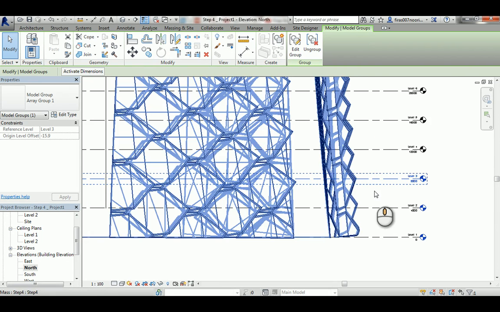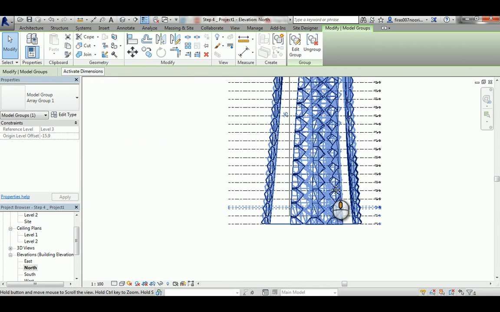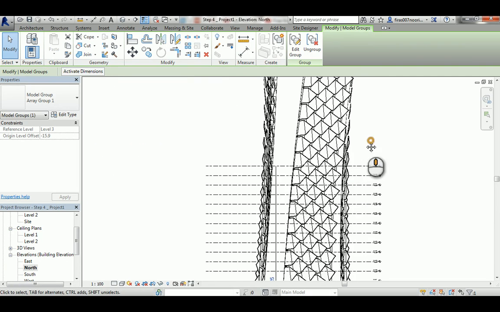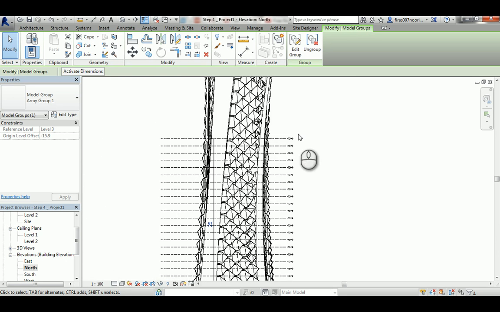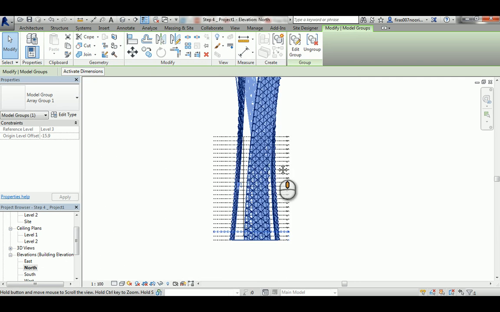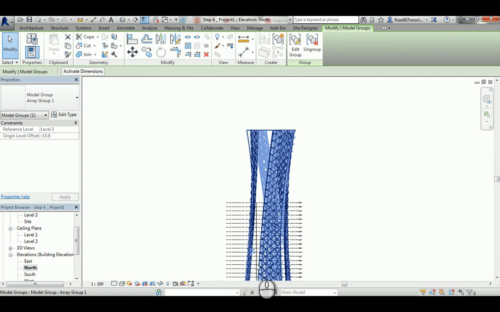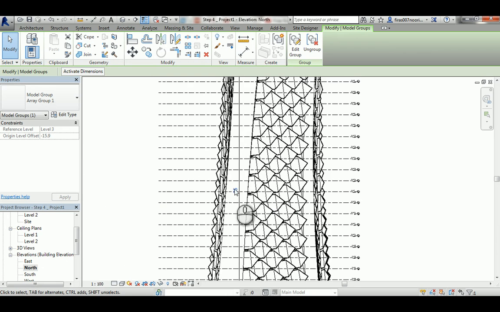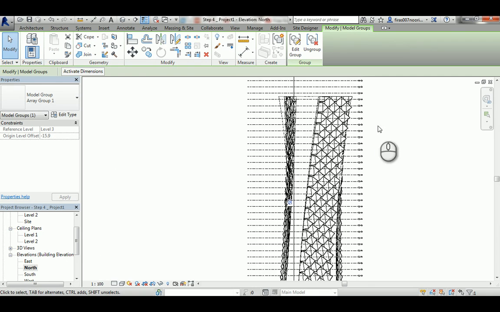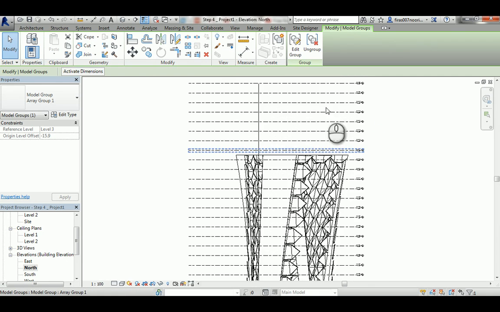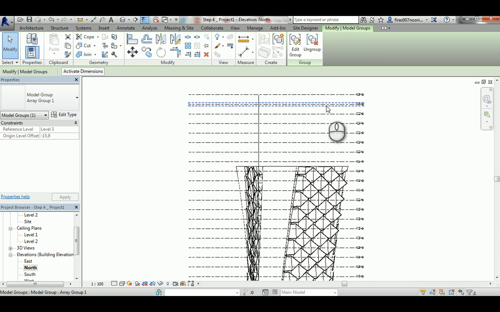And now we get the levels created, and for some reason it isn't enough, so I'm going to change that again. Make them 50 maybe. Now we need to get rid of 1, 2, 3, 4, 5, 6, 7, and 8.